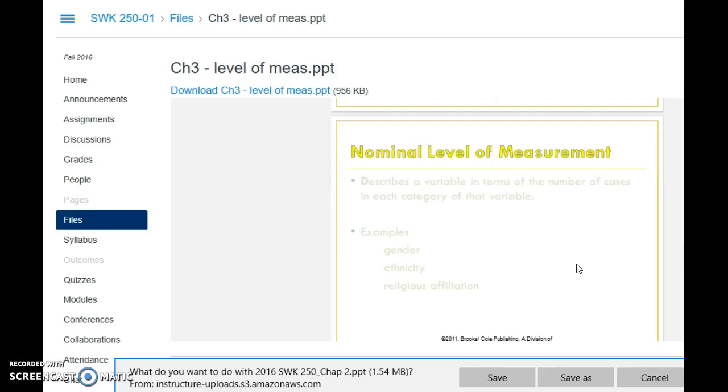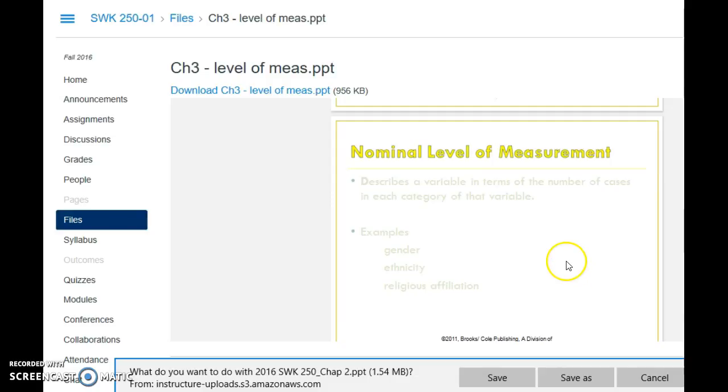But remember, we're always looking at two variables when we're discussing bivariate analysis, two variables. But keep in mind, your independent variable may have two categories or three categories, four categories or more, for instance, and it has to be nominal. Okay?